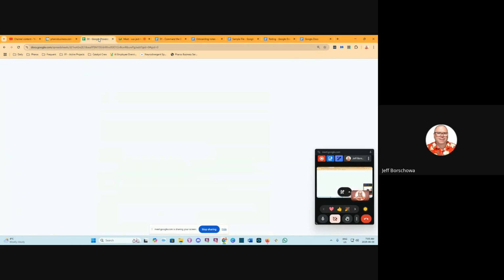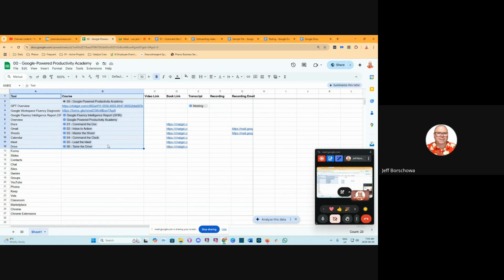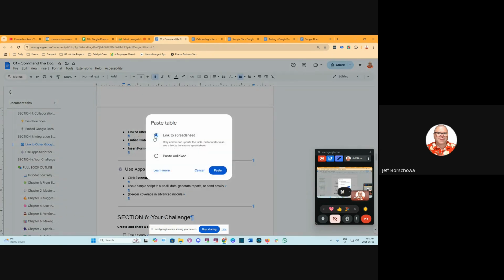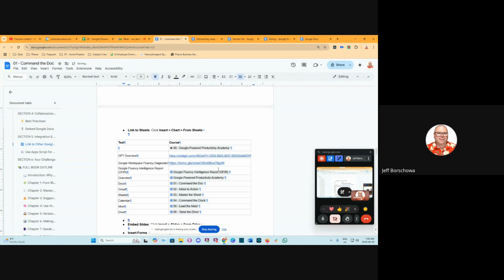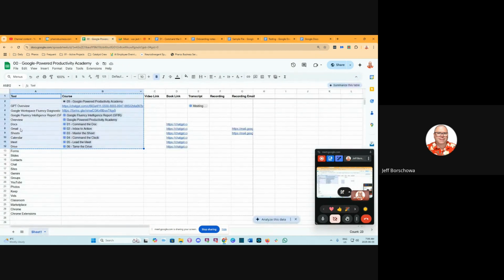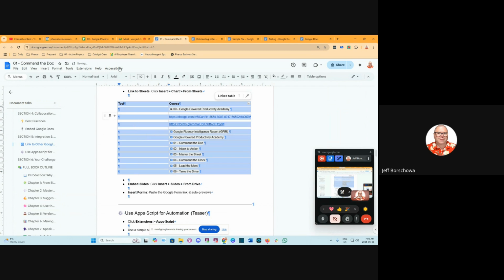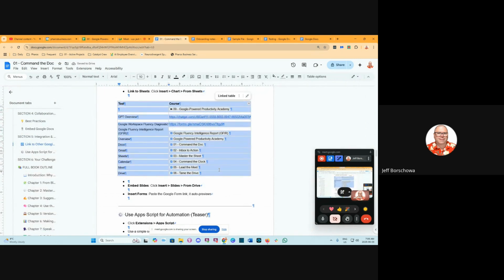You can go into, say, Google Sheet, and you'll see these are links to Google Docs. Now, if I paste, so I copied in Google Sheet, I'm here pasting in Google Docs, and basically I can link to the spreadsheet, so it'll always be live. Any changes to the spreadsheet update in my doc, or if it's static, I need this once, I can paste it unlinked. So I'm going to link, and then if I change something, so let's say I delete that, and then you see the update comes up, that is gone. Now I needed that, so I'm going to undo that. But that's really handy if, say, you're doing a budget analysis and you need to share something.